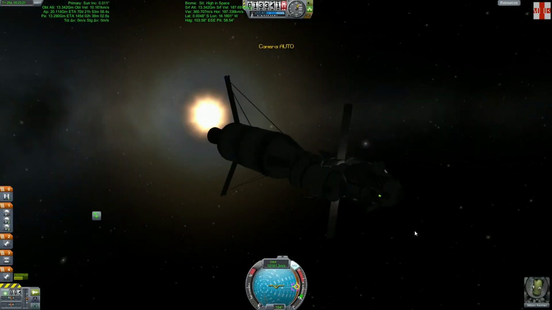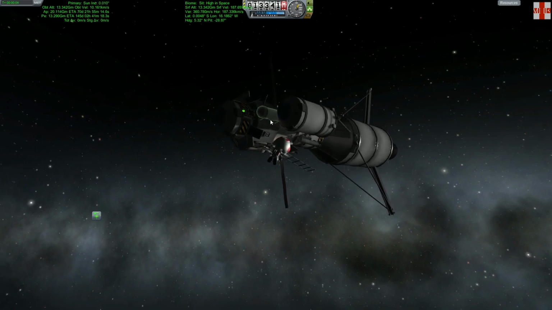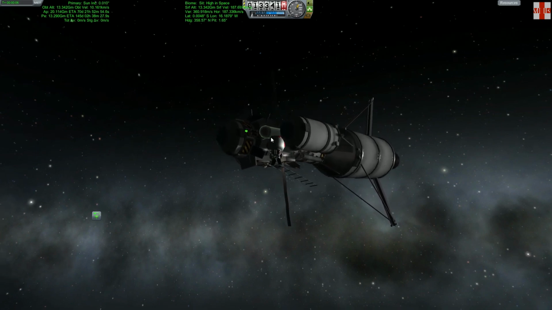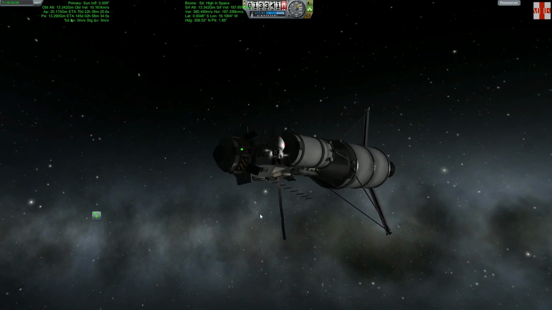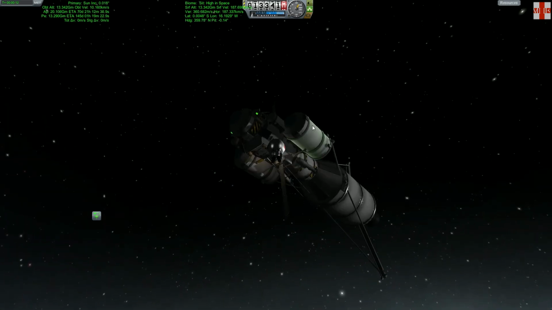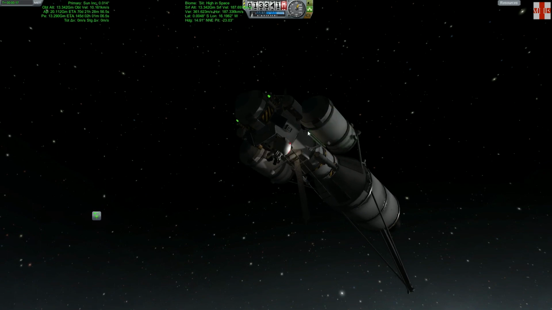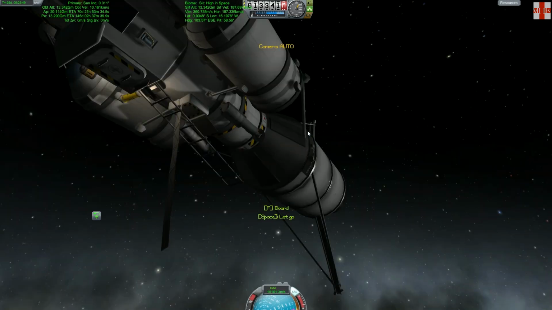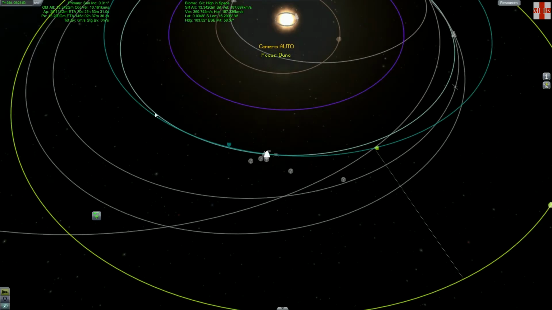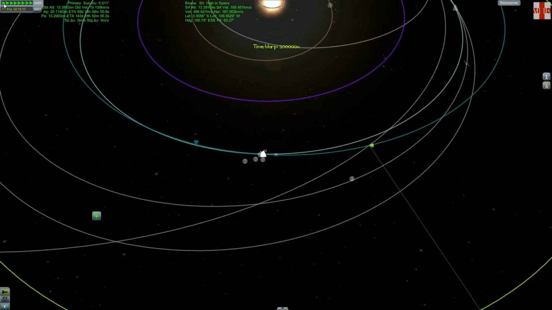I will show you a quick trick here. If you do collect experiments in these pods, you can actually extract them and bring them back to your spaceship, which is sweet. So you could eject those later. Well, we didn't incorporate that just because this is a minimalist mission, but if you're trying to collect a lot of science, it's a great way to reduce mass.